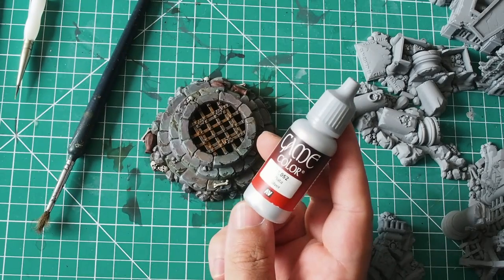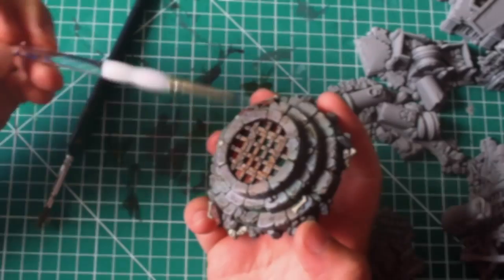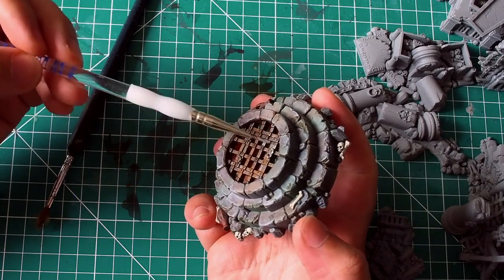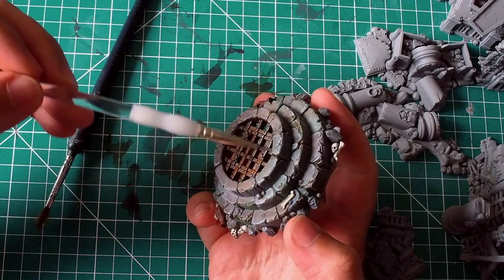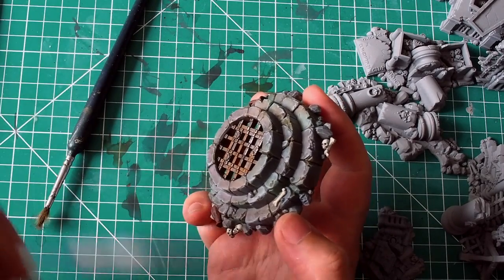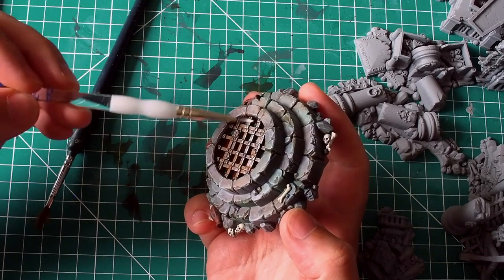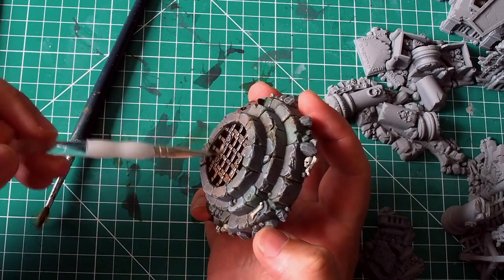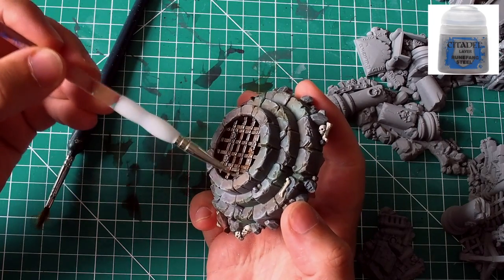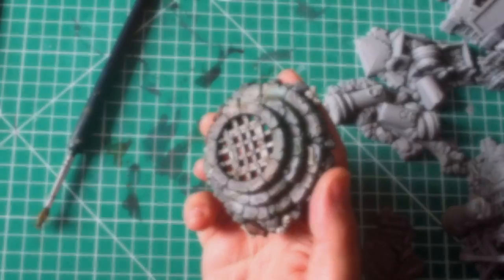From there I'm going to use a silver — a nice light silver from Vallejo, quite similar to shining silver from the Army Painter. Using a very small brush, I'm going to very, very lightly just dry brush some of that silver back on. This is just going to catch the raised areas, some of those little rivets and edges of the metal, adding to the effect of worn-out metal with a little bit of lighter tone showing through.